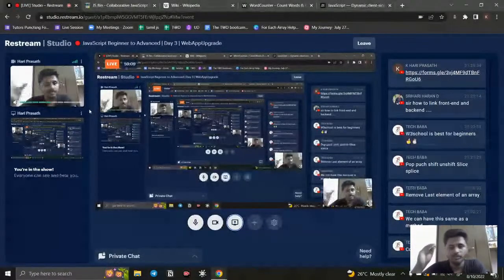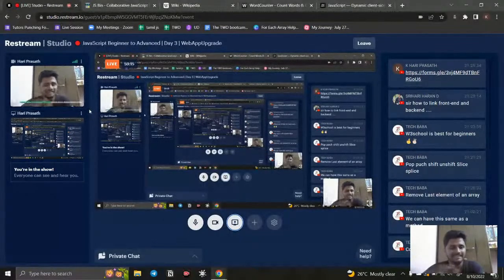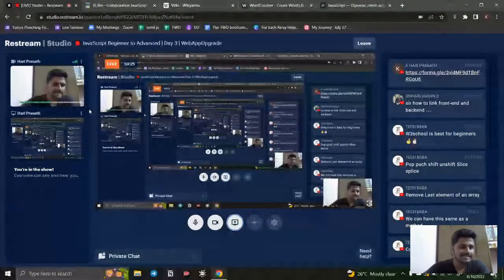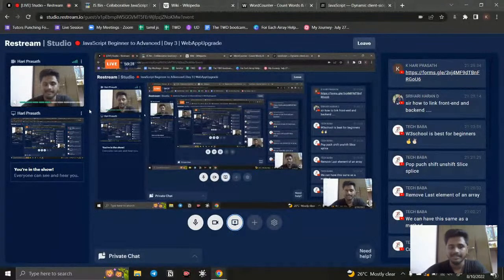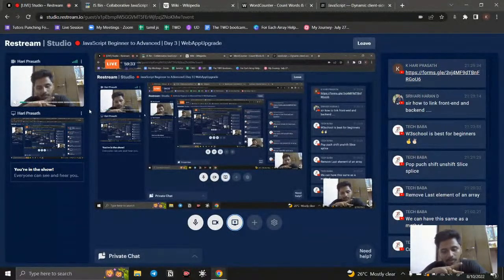For example, if you are using Node.js, every backend file is also going to have the .js extension. Everything that you are working with, you can link to the original HTML document, and that's it. Based upon your logic, it will be reflected. Okay, so that is the main reason.